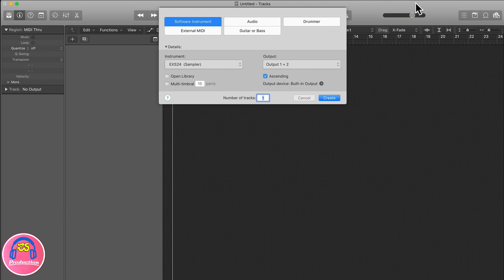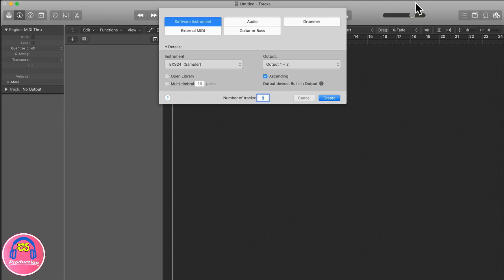So what we want the EXS24 to do is to trigger the different notes depending on the incoming MIDI note velocity. So say we play a chord very lightly, it will trigger the soft. And if we play it hard, it will trigger the harder audio sample. So that's what I'm going to show you in this lecture. You can do this with other instruments as well. Say a hi-hat, you could record a hi-hat being hit softly, a hi-hat being hit hard. So when you create a multi-instrument in the EXS24, it will trigger the different samples depending on the incoming MIDI note velocity.